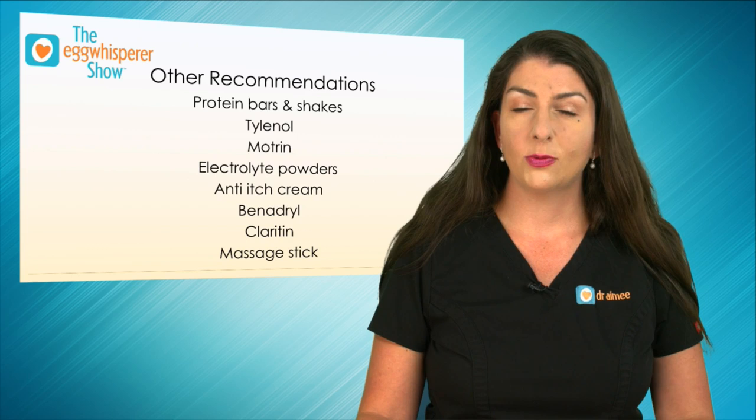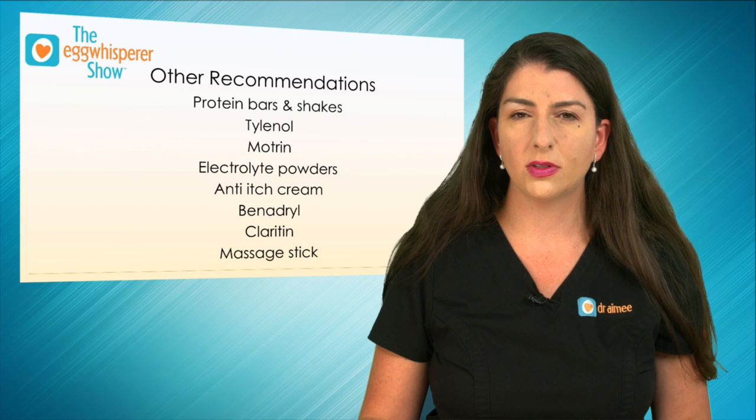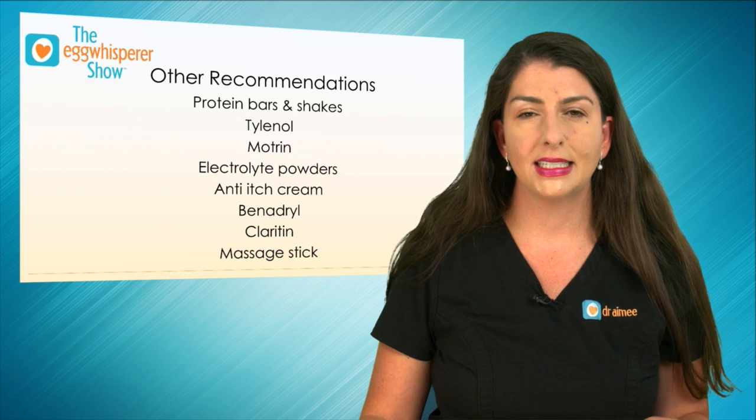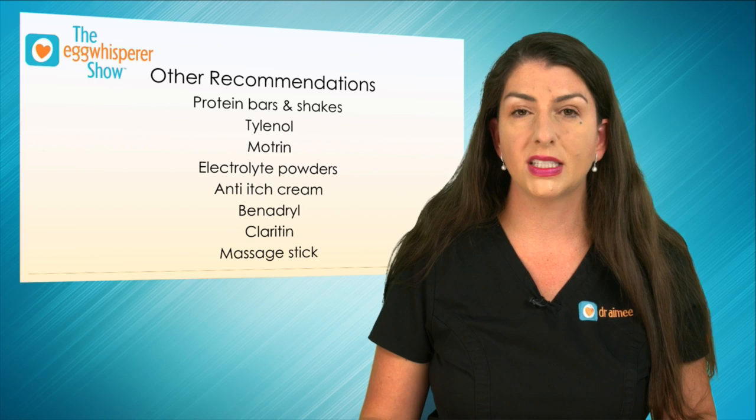So next, we got protein bars and shakes. My favorite brand is Orgain. You can get it at Costco now. They're basically, the way they sound, organic protein bars, and then you can get their ready-made shakes. I don't really have much patience for powder to mix anything. So they're ready-made, easy to drink, super tasty, super healthy. And when you're feeling really bloated and having a hard time eating, sometimes these can be a quick meal replacement or a snack, and you don't have to really worry about what's in there because it is healthy.